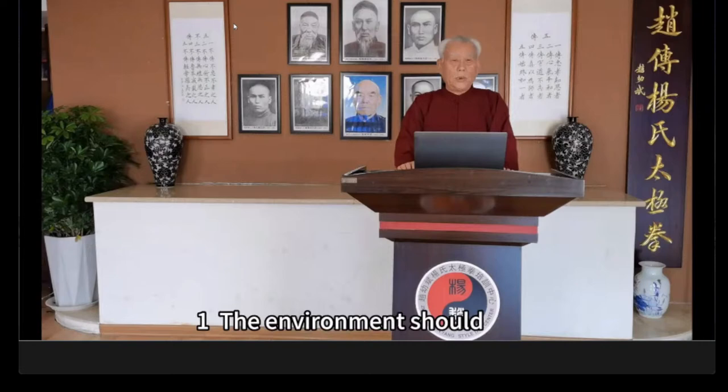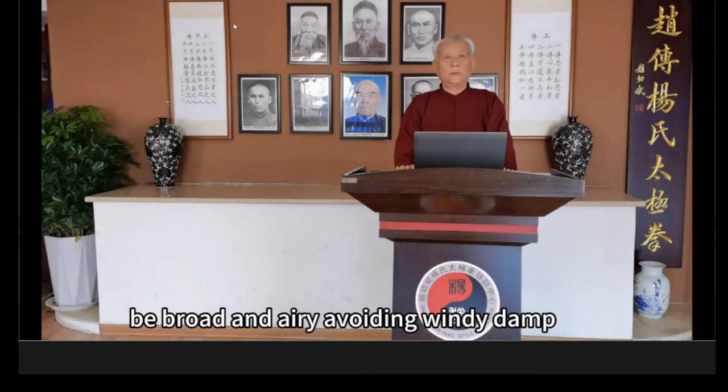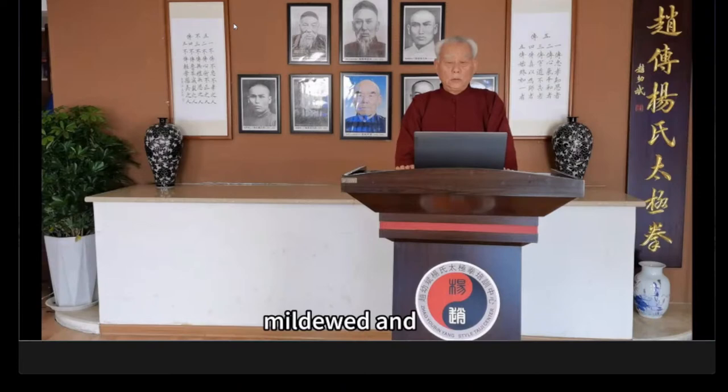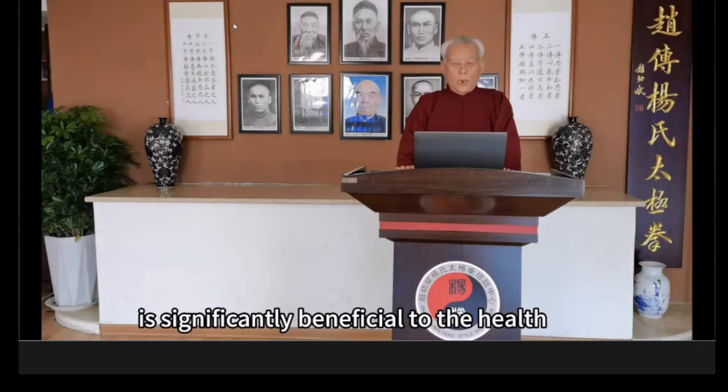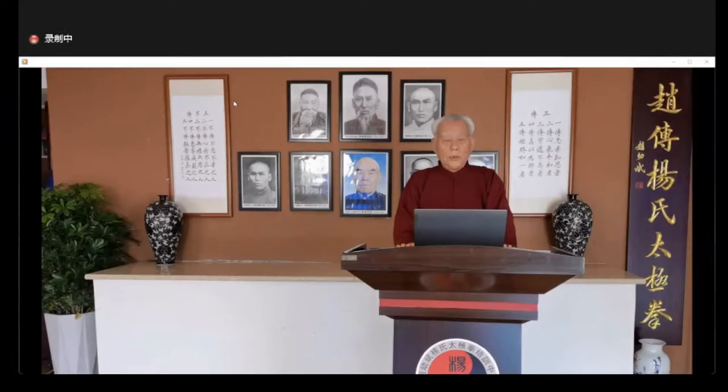1. The environment should be broad and airy, avoiding windy, damp, mildewed, and direct sunshiny places. A good environment is significantly beneficial to the health and to improve the practicing effects.